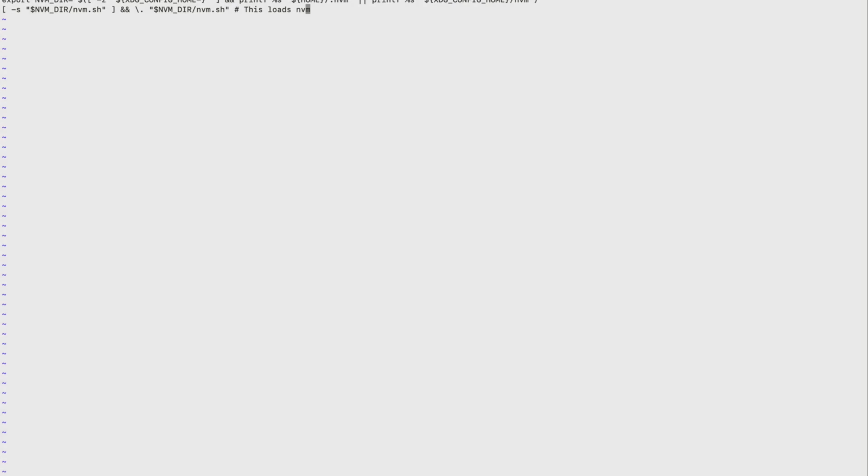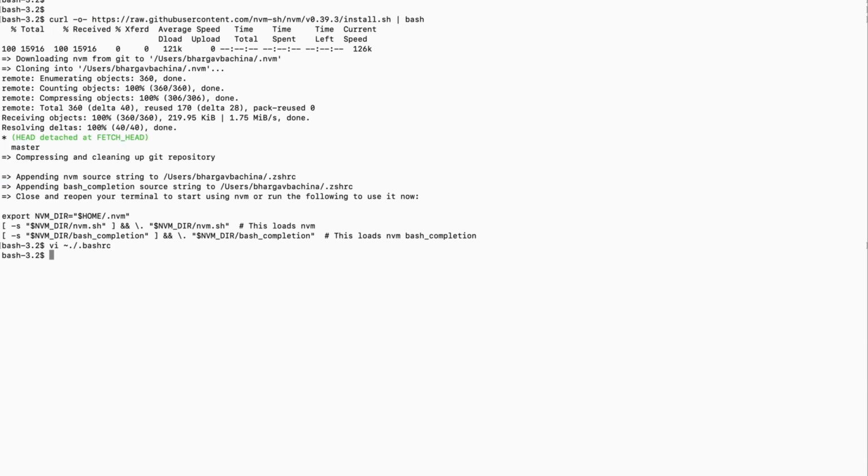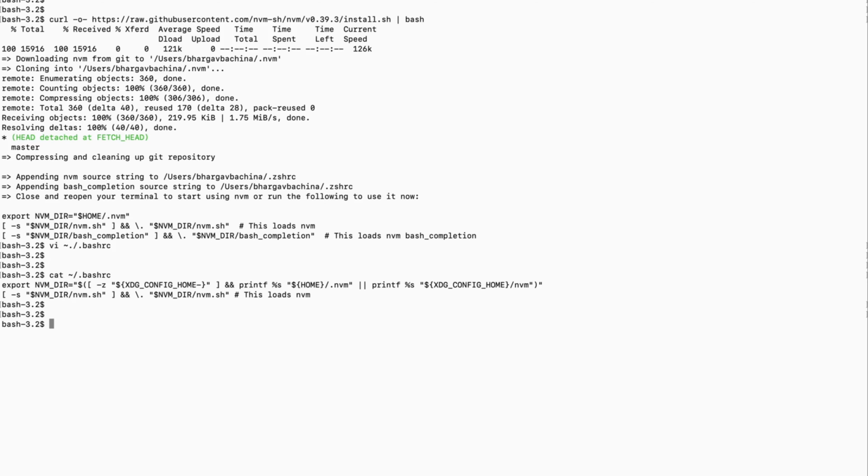Okay, let's see whether these lines are added or not with the cat command. Yes, these are added, and let's see whether NVM works or not. No, it's not working. For NVM to work, you need to load this bashrc so that those two lines take effect.